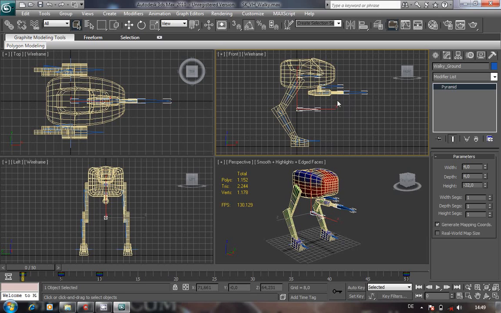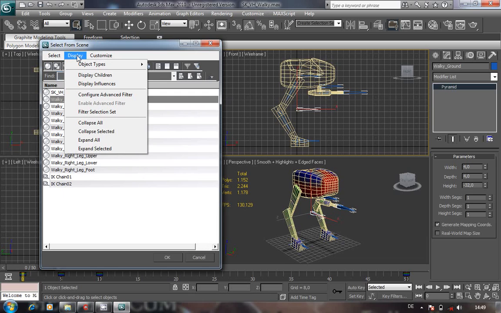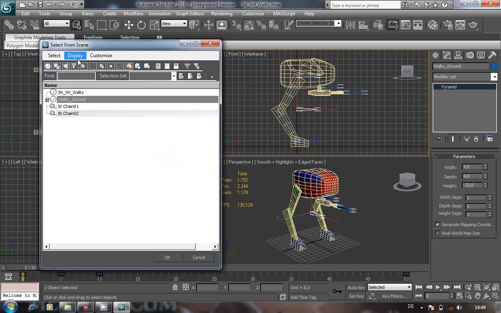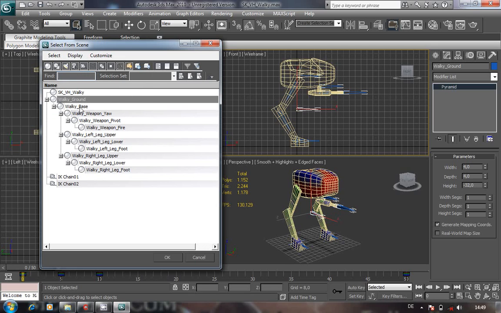But anyway, the reason this is the actual root bone, I'll show you if we go into the hierarchy view. If you're using Max 10, I've just been having a look at this and wondering why people are having problems. You'll get a list like this. Just go on to display children, and you get that. Display again, expand all, and you get the normal layout that we're used to.